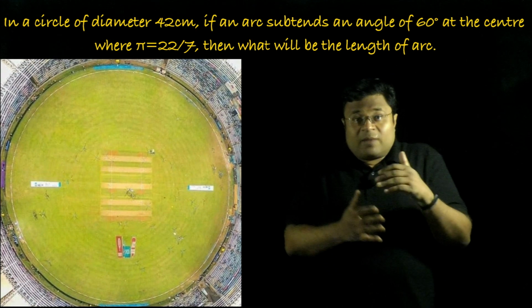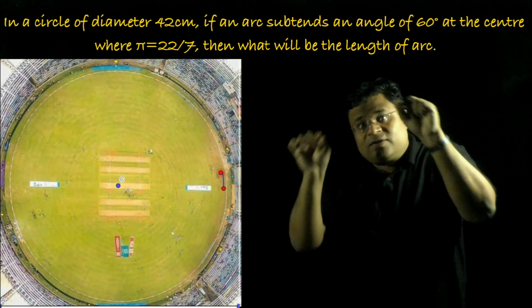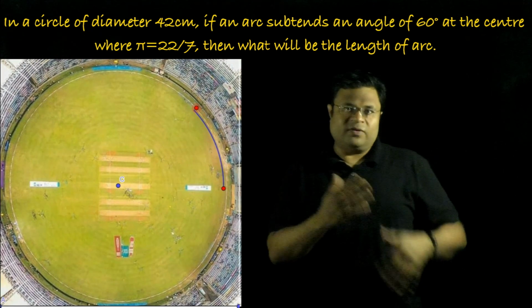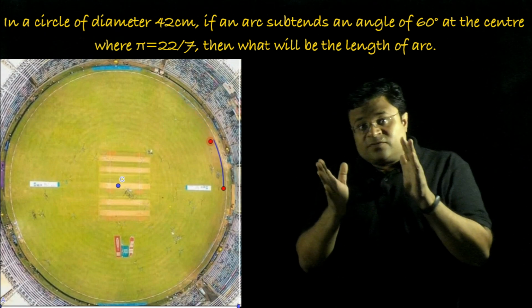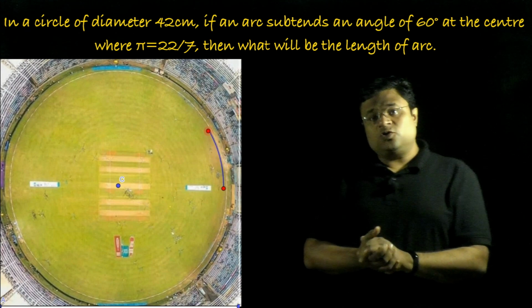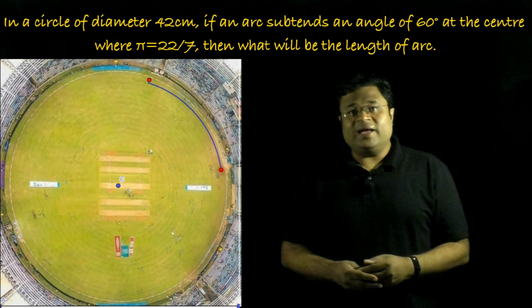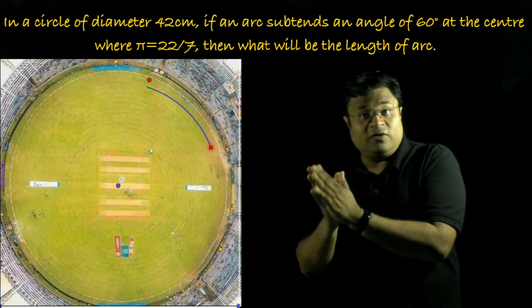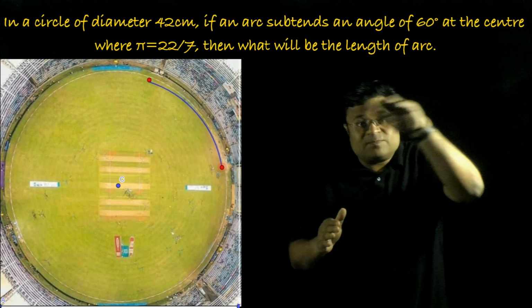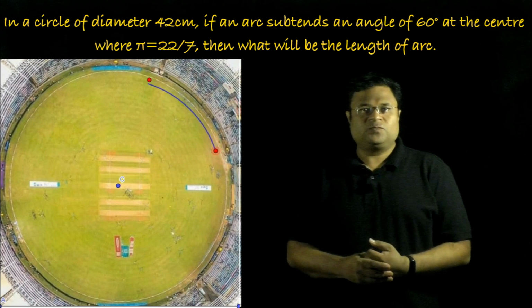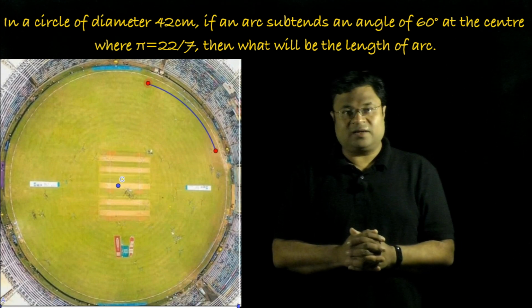Now what I am talking about is that we want to find a particular length of an arc. Even from the point of view of cricket, it would be very interesting, because you put a fielder at the boundary. So you must know how much the fielder can run, so that you have an idea that okay, if I put a very good, fit, athletic fielder on one point, then he will be able to cover this part of the field. So let's see how much is the length of that arc.